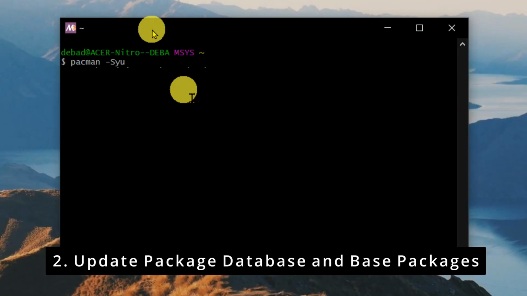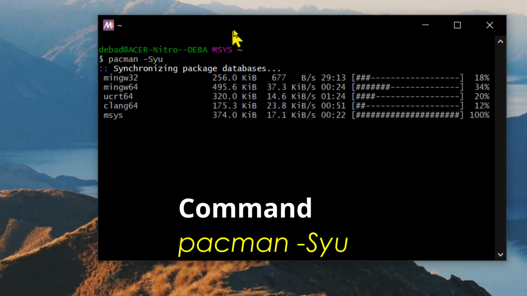After installing MSYS2, we need to update the base packages.